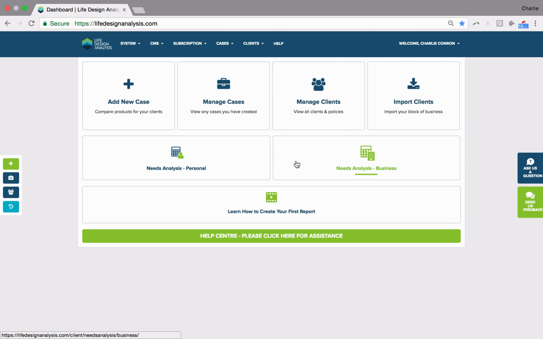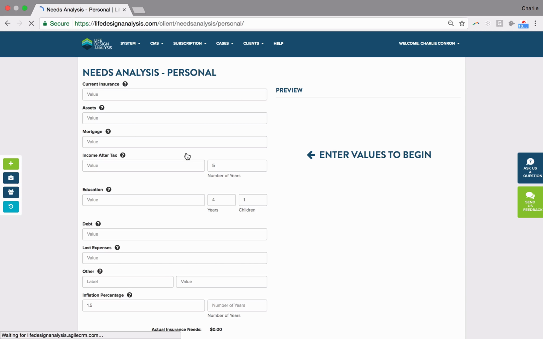Now, we also have needs analysis tools in the system. We find this is a very important part of establishing how much insurance we get for a person. So let's use this as our first topic and our starting point of how we might review and come up with a number for someone's needs as far as insurance goes. Anything put into current insurance, we'd like them to think about what will be in force at life expectancy. So this might be permanent insurance.